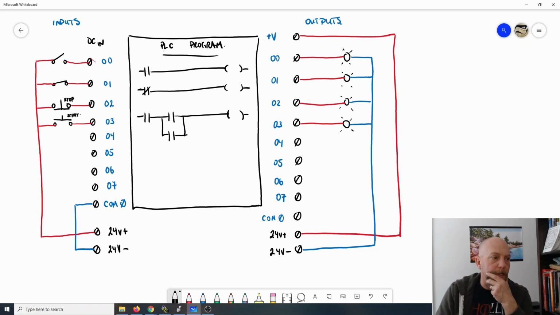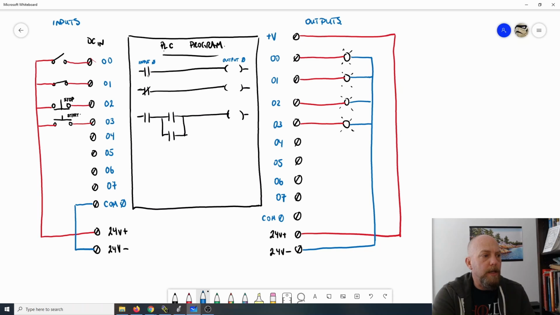Okay, so let's take a look at this first rung. You can't see when I'm using this pen, so let me use my mouse here. Let's have this first rung correspond to this input here, input 0. And this is going to be output 0. Output 0 corresponds to this terminal, which will send voltage to this lamp right here. And then input 0 has this normally open selector switch going to this terminal right here.